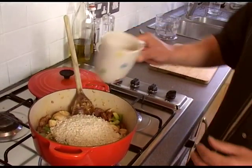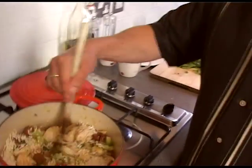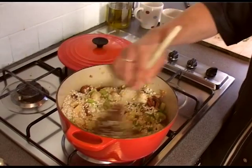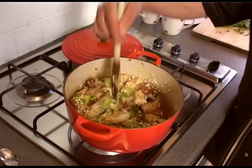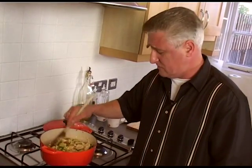We should use about 1.5 cups of it. And we'll stir that rice right round so it gets infused with all the oil before we add our passata. Just for about a minute, that's all.